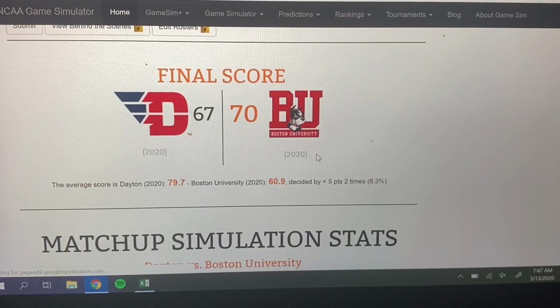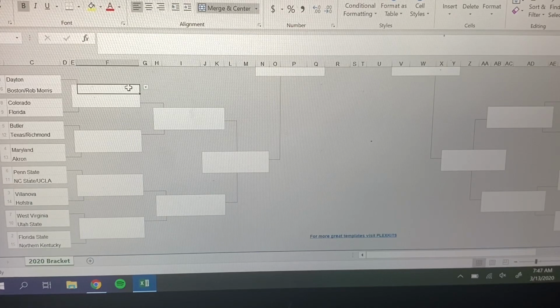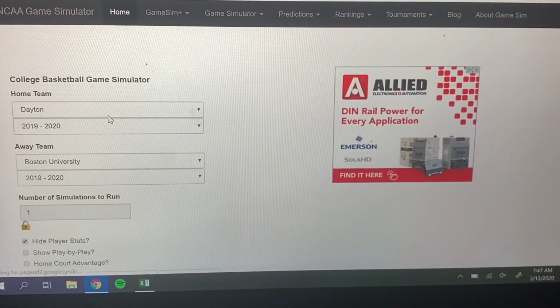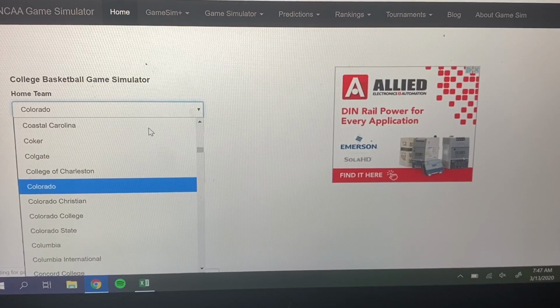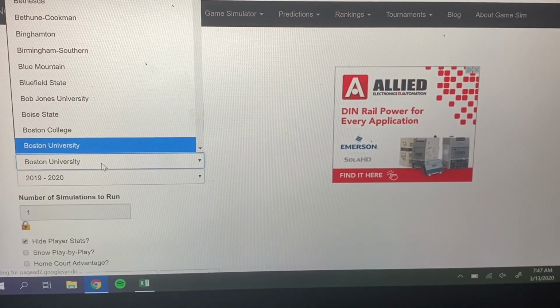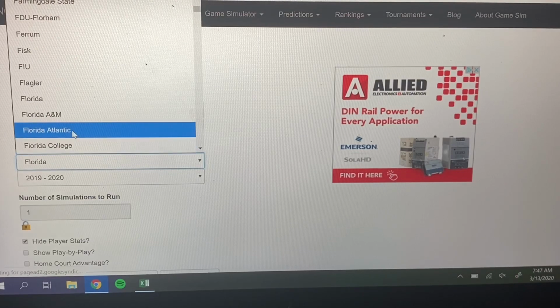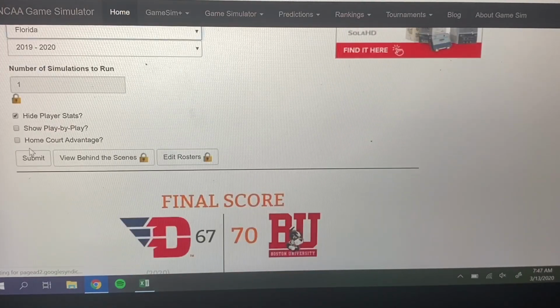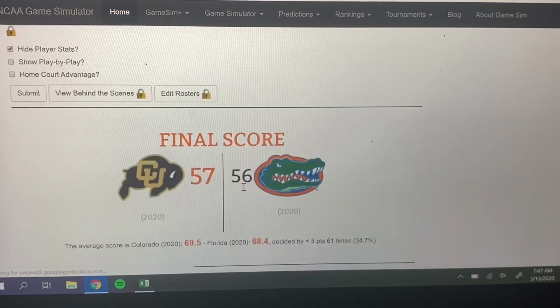Oh my gosh! We have a 16 seed beating a number 1 seed. Boston University winning 70-67 over Dayton in this simulation. I mean, this is not the coin flip bracket, I promise. We have Boston University pulling off the 16-1 upset. I thought the Kentucky game would have been absolutely crazy, but we have freaking Boston University upsetting the National Player of the Year and Obi Toppin. This is absolute insanity at this point. No way that actually happens in the actual NCAA tournament itself, but it's really fun to see.